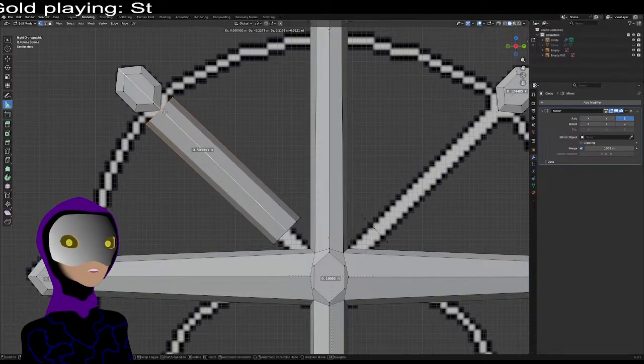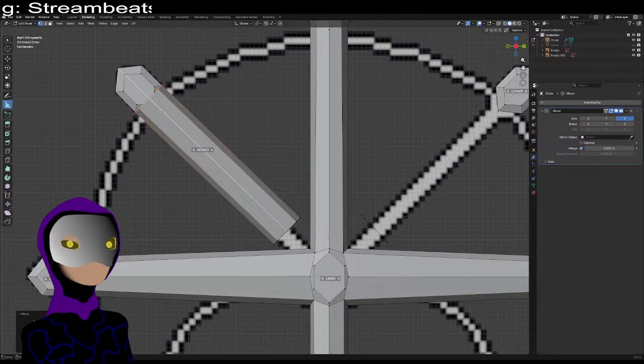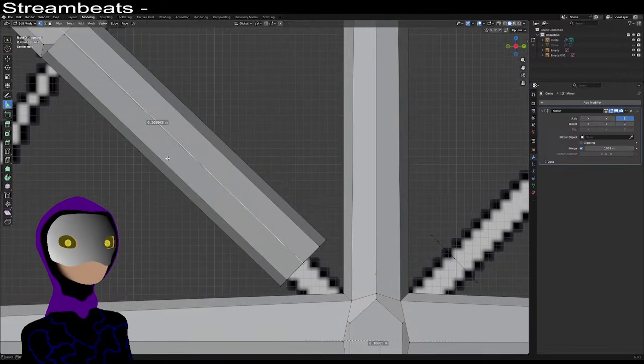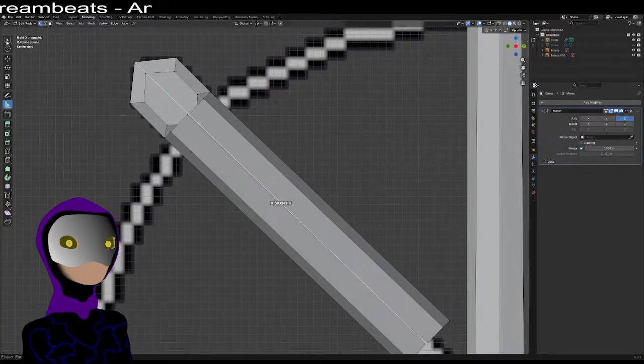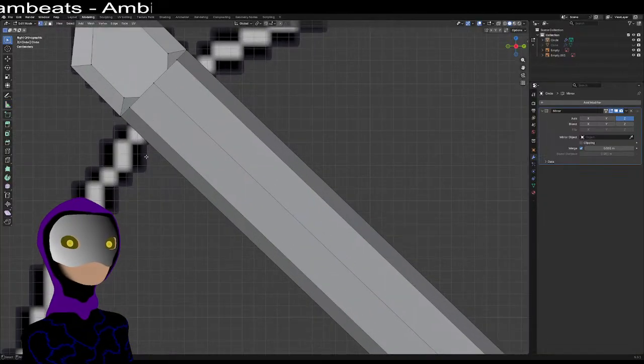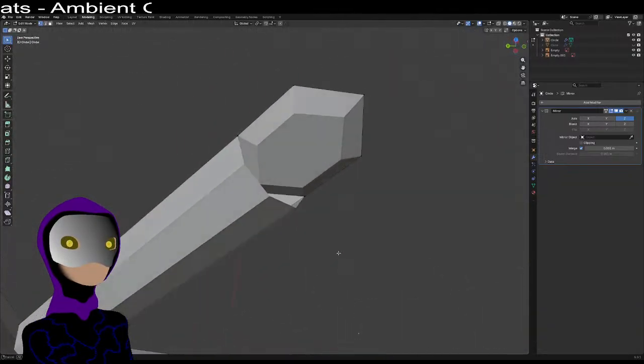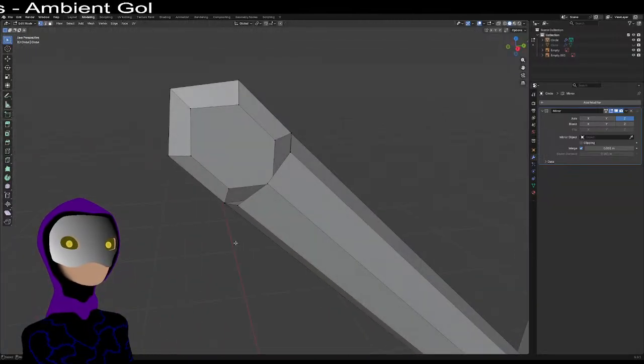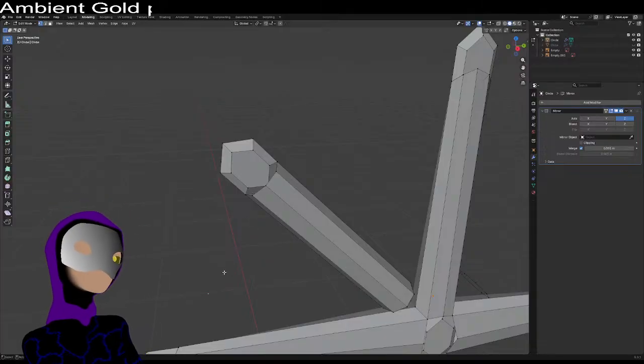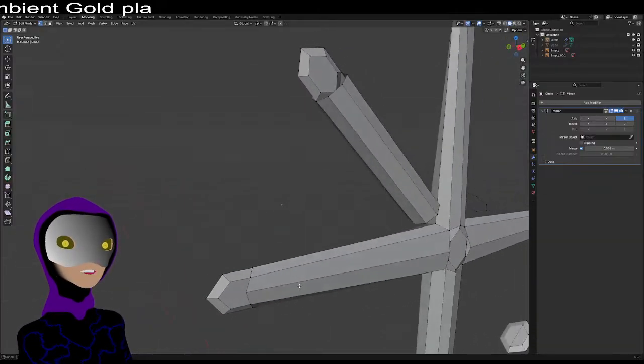Then I just move this and try to do that. Bitches love cannons. You got me there, goddamn.